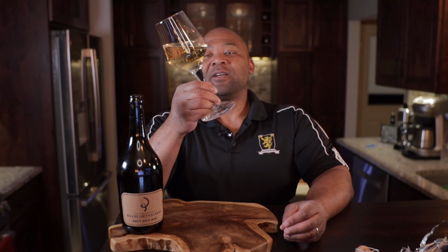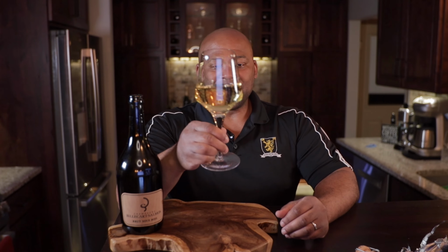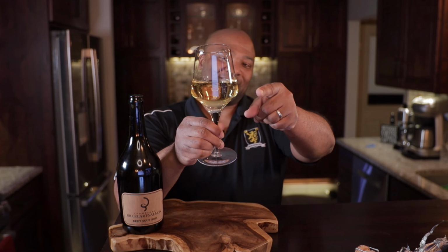The appearance. Now, I do the best I can with the camera I have, and I have a pretty good camera, and I have a really good lens. And when we show you some eye candy, hopefully you'll be able to see the absolute radiance of this champagne. It is like looking at liquid crystal. It has glints of gold, it has glints of green, and it is just beautiful. And those bubbles, if you can see them, you'll see them in the eye candy. You know what? Have a look at some eye candy.